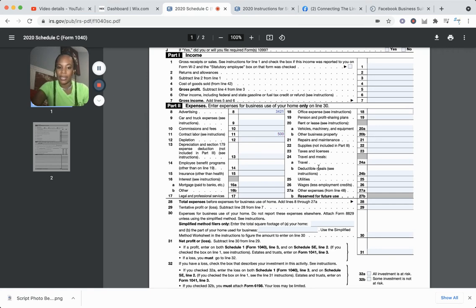office expenses. If you got any legal or professional services, if you have an attorney on retainer or something like that, you put that right there. Any legal fees, mortgage, interest rates. If you have that, then go ahead and put those numbers there. But if you don't, then just don't add it because you don't want to have to provide anything that you can't prove. Office expenses.